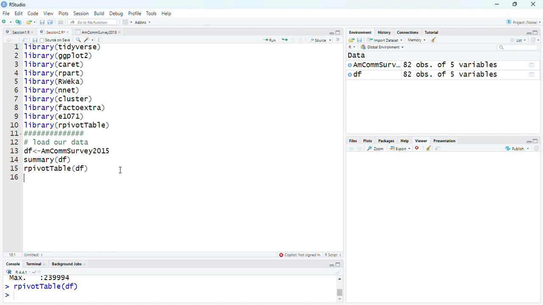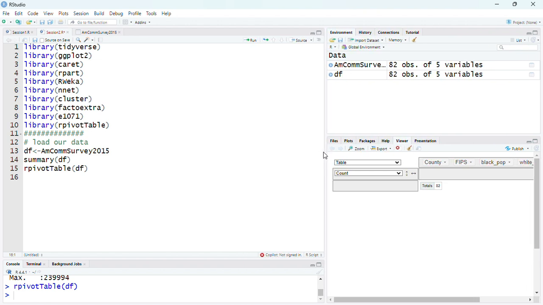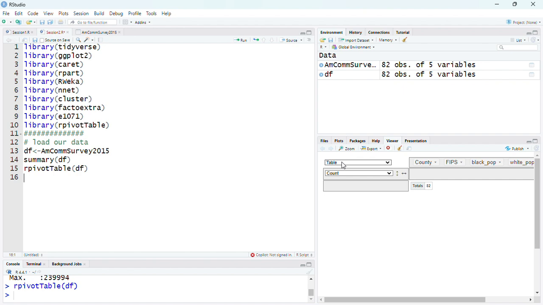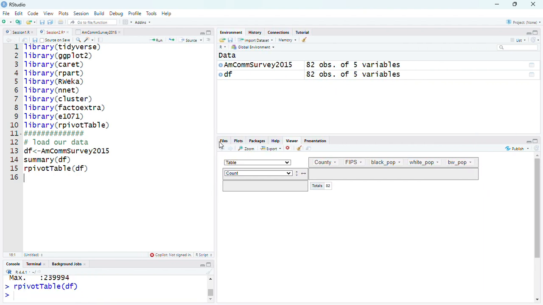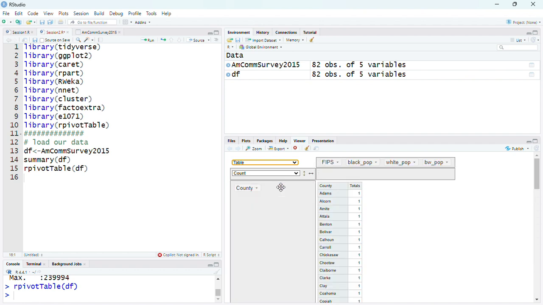So we can actually do, for example, I want it shown in a table or by count. For example, in terms of county and the African American population.